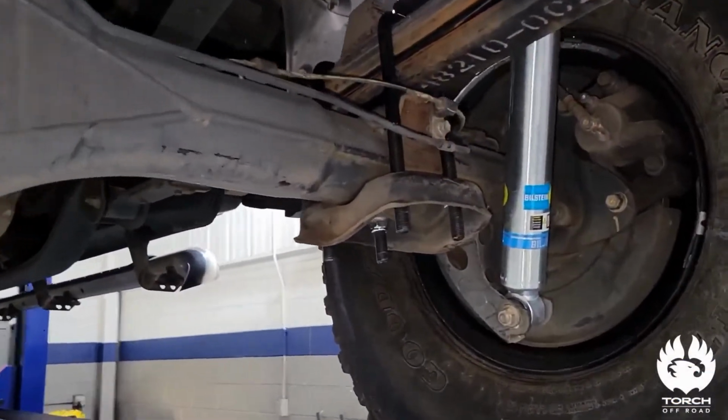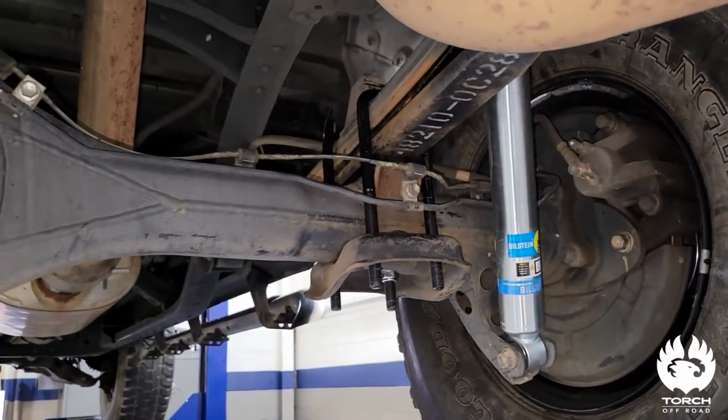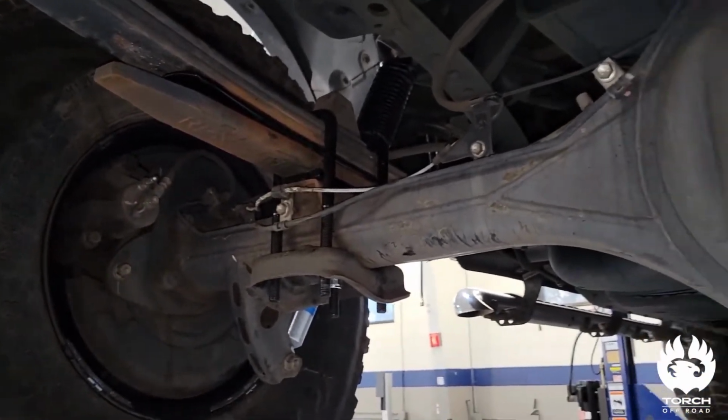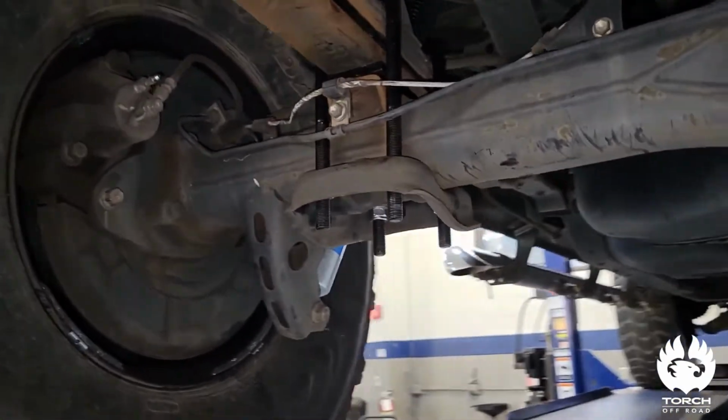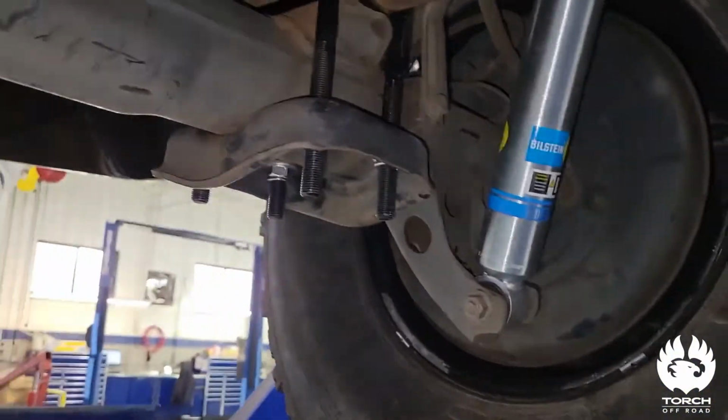Alright guys, so I'm going to go over the install of the rear part of this lift kit. Thankfully, it's very simple. Torch does a great job at supplying everything you need to do the lift. And even though the front isn't overly difficult, the rear is even simpler yet. So I'm just going to go over the steps real quick. It's going to be real easy.